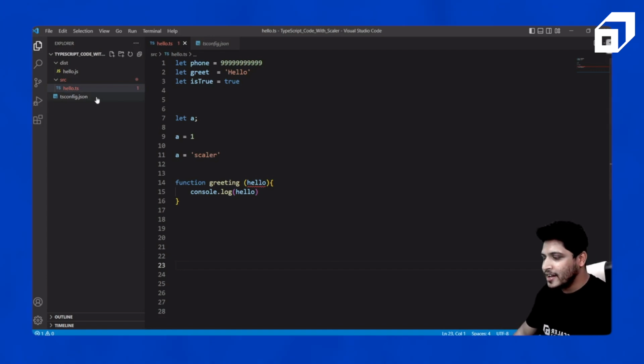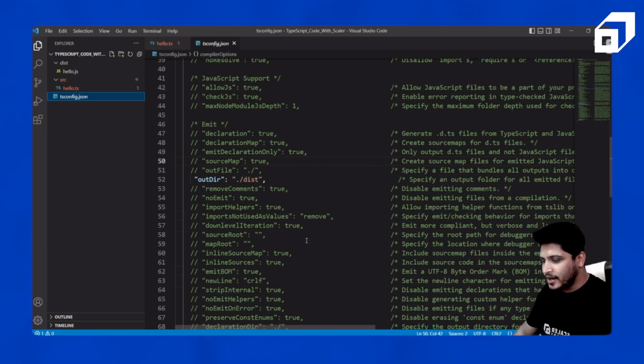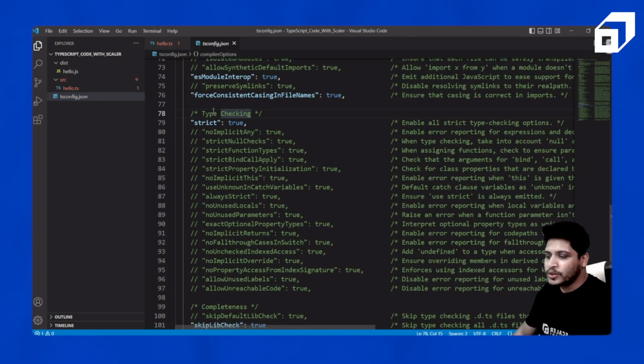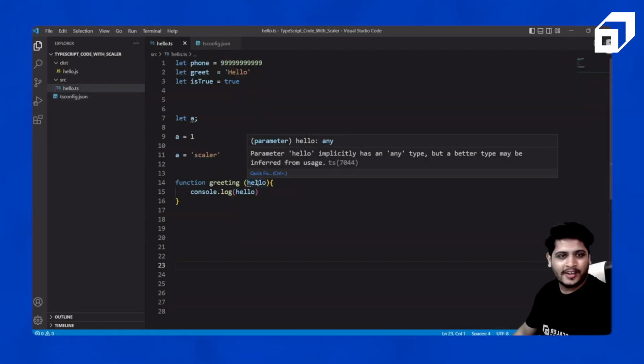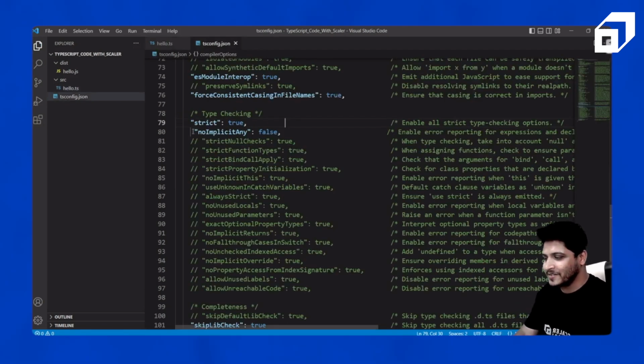But you can change this if you go into the config file, and inside this config file, in the type checking section, you will see this particular setting, noImplicitAny. If I remove the comment from here and make this false, right now it is checking if there is any parameter that has any type, so it will not allow this. But now as you go back, you will see that the error is gone. So now you can use a parameter with any type, but this is not recommended. This is a very bad thing to do, so let's let it just stay true.